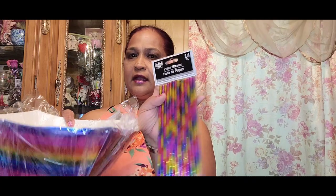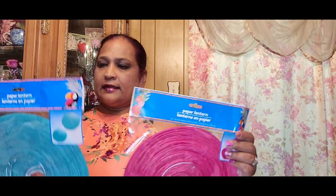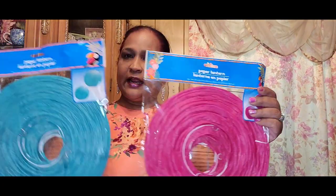And then I got something here for them, this fellow. And I got these paper straws that go with them, absolutely gorgeous. This goes with this. And then the other thing I got is this one, this iridescent or whatever. So I got that. Then I picked up these two that I found. I found this hot pink paper lantern, and I found this one.